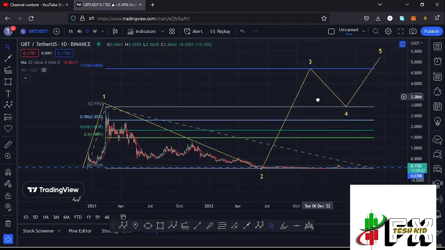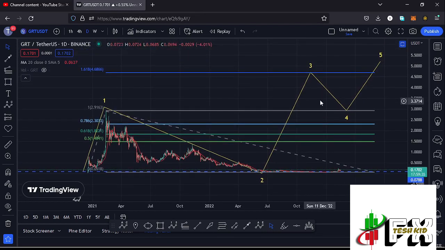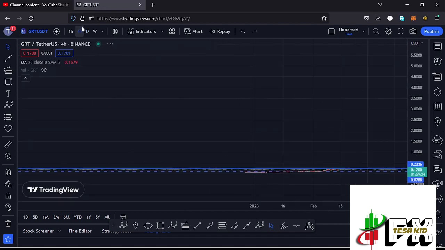And after seeing the formation of that second wave, what we expect on the long-term scenarios is a bounce to the upside in the formation of that wave 3, where here on the daily chart I have a target area to the upside in the formation of that wave 3 at the fib level 1.618, and that is at around the $4.6866 mark, and that is the minimum that I'm expecting that larger Elliott wave count 3 to the upside to do.